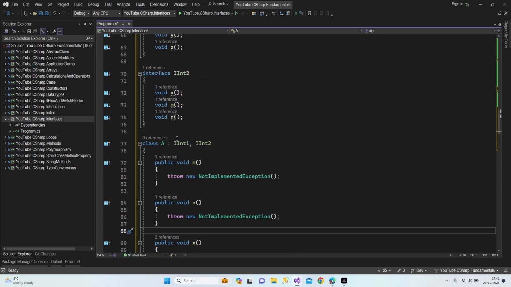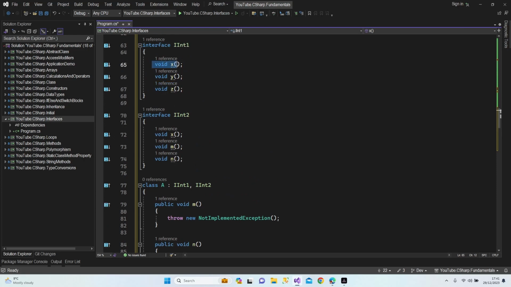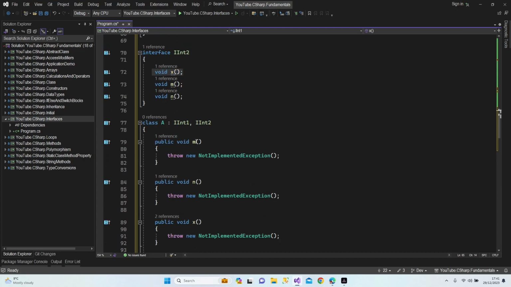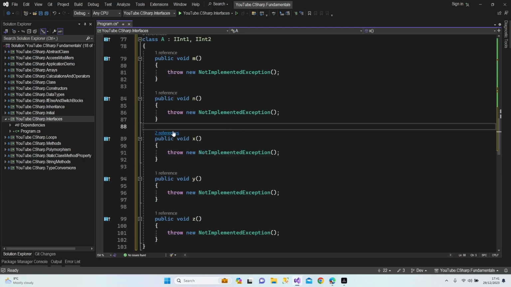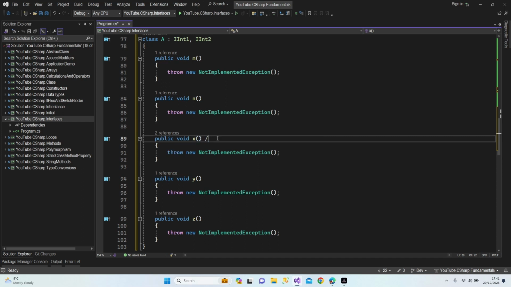My class uses the void x signature two times here. Actually, it implements just one void x, and the rest of the other void x is hidden. So we can say this is a kind of hiding error, right?